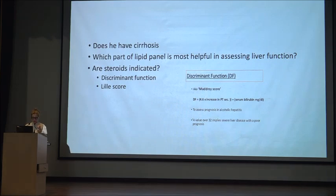I just don't remember what his ferritin was off the top of my head, but a very, very good point. The reason we are using the discriminant function day 4 is because these patients are in the hospital, and they're generally under internal medicine. We have our own separate liver service, and it is limited to a cap of 12 patients because of our house staff, and there are very strict criteria in terms of how many patients can be followed by the house staff. So we don't have enough room on our service, so the hospitalists want to get patients out of the hospital. They don't want to keep them there. So we're using day 4. We generally start steroids while they're in the hospital, wait till day 4, and then decide if we should discharge them on or off steroids.